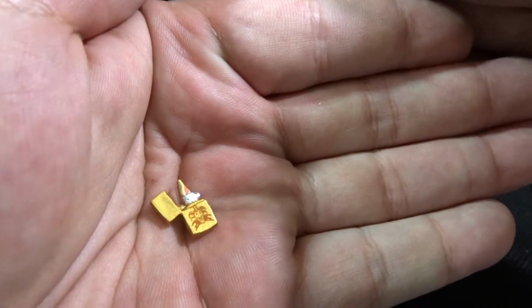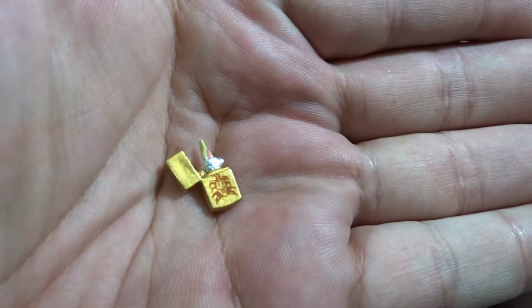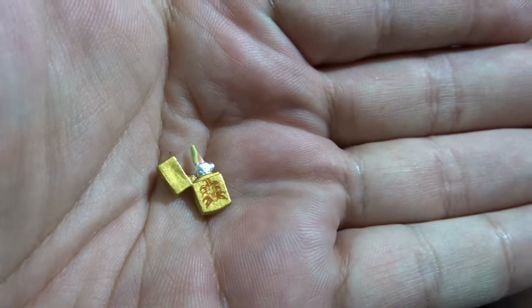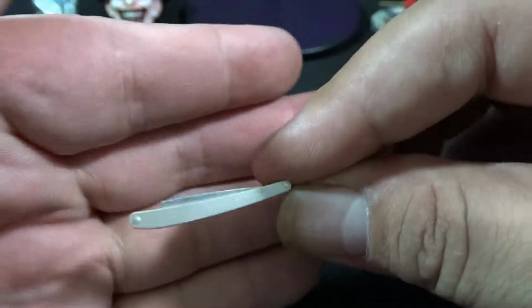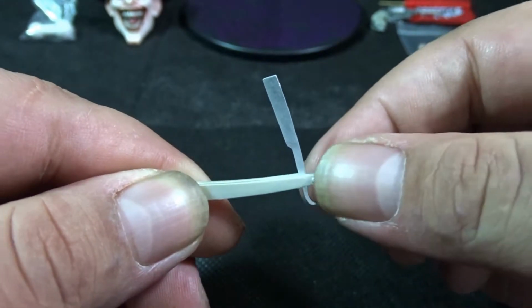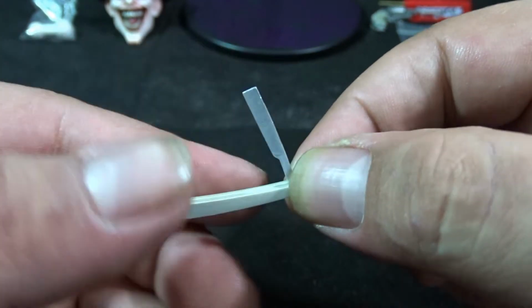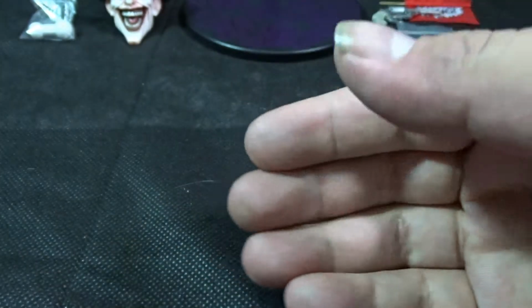This is the little gold Zippo lighter with a jester emblem on the front. Even has a simulated flame, which is painted individually with yellows and reds. Nice little touch. He comes with the straight razor. For any of you who have the Sweeney Todd 6 scale collectible figure, same deal. It's articulated. Don't worry, kiddies, it's not sharp, but it looks awesome.